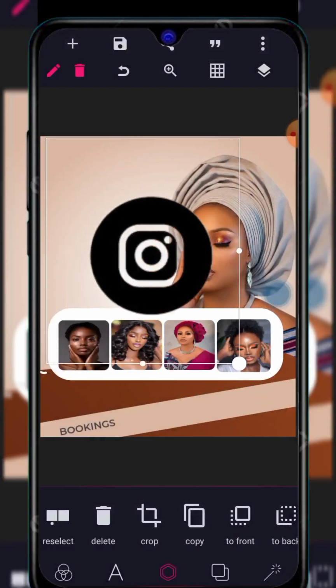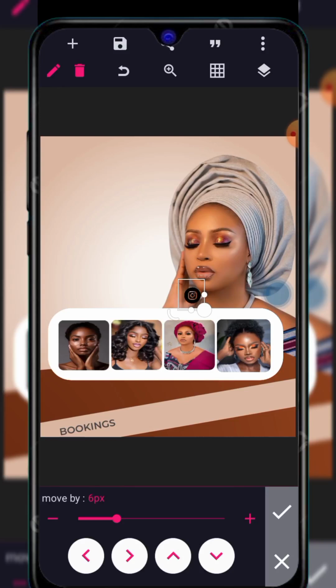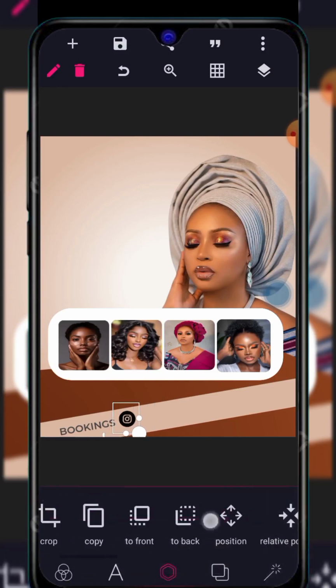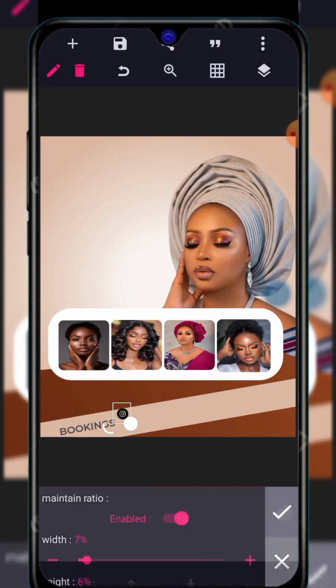So right here, I'll reduce the size and position it beside this booking. I need to reduce the size a little bit more. Okay, I think it's perfect like this.